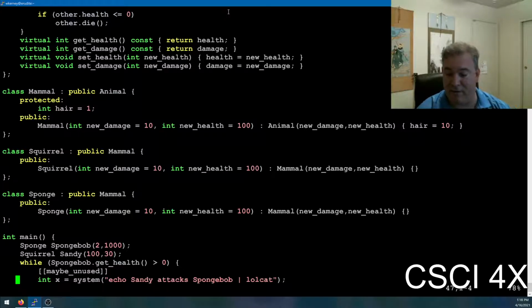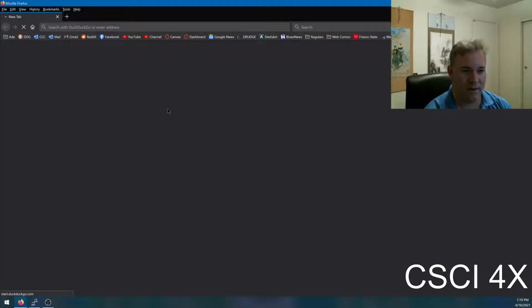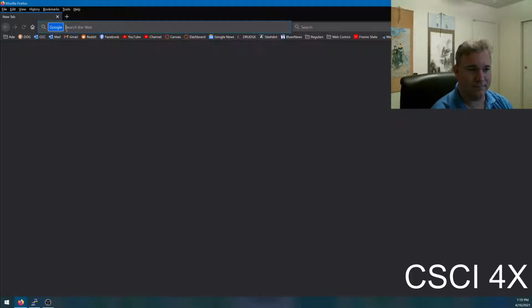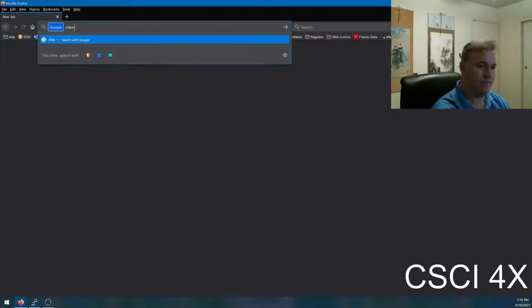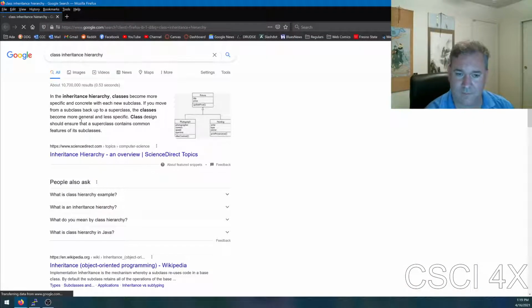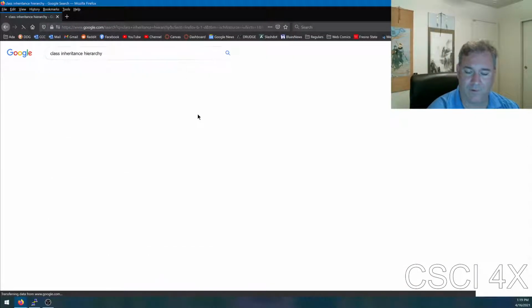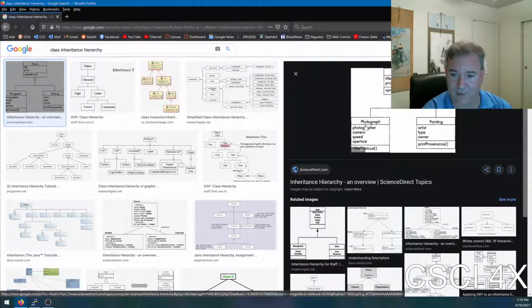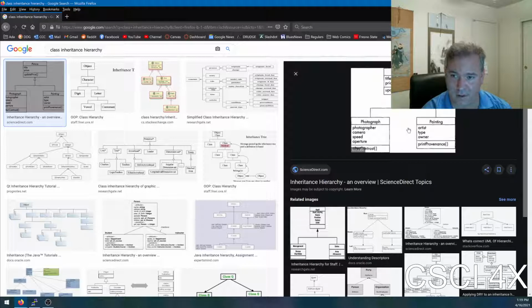These class hierarchies get really big and really complicated. And in my opinion, it's not worth it most of the time. Sometimes it is. Like I said, I'll use inheritance when there's a good reason for it. Like if I'm going to be duplicating a lot of code and I need all the stuff in a parent class to be copied into both of the kid classes, yeah, I'll do it. Sure.